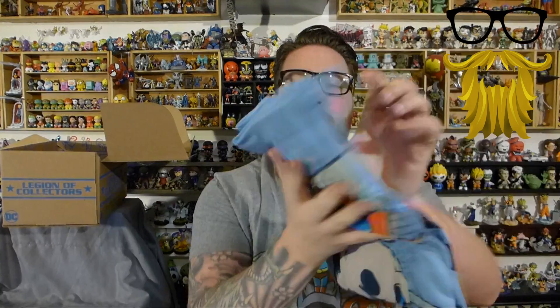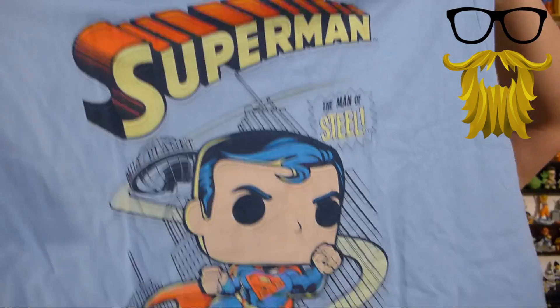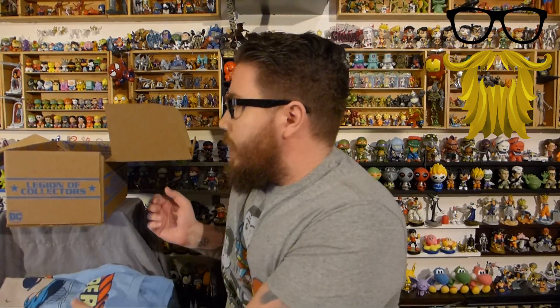I do like this color of blue though — it's a very nice color. We got a pop version of Superman — big surprise, as always. I've said this a million times before: I realize it's a Funko box, but it's also a DC box. I wish they would switch it up and not do pop versions of everything. I wish they would do normal comic style for the comic covers and maybe the t-shirts, because we already get pop figures in there. We don't need everything to be a pop version. The shirt's fine, it's still cool, it's just too much of a good thing. I wish they would mix it up, but I don't think they're going to change it anytime soon.